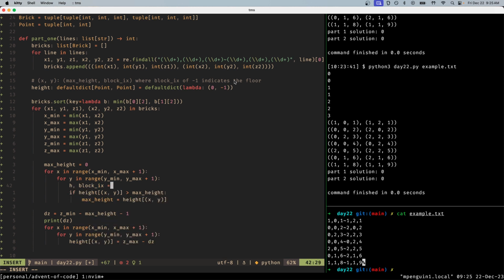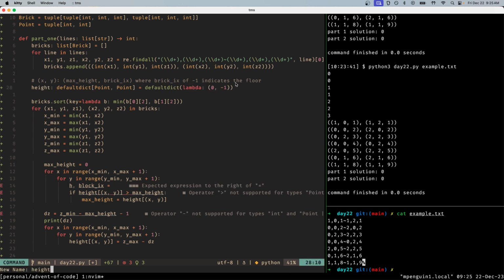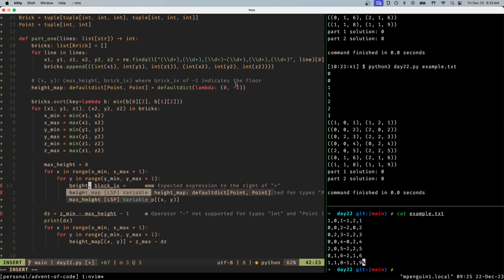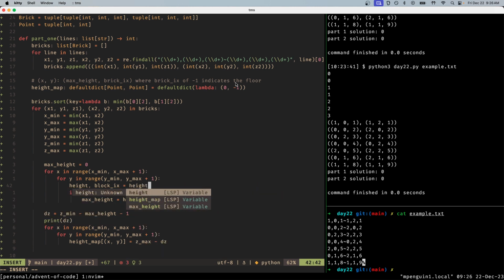Block index is equal to, I guess, brick index. I guess we can call this height map. Height block index is equal to, sorry, height map xy.